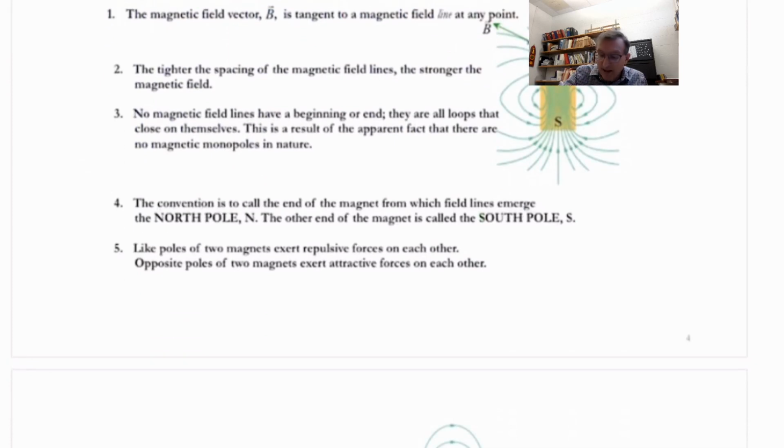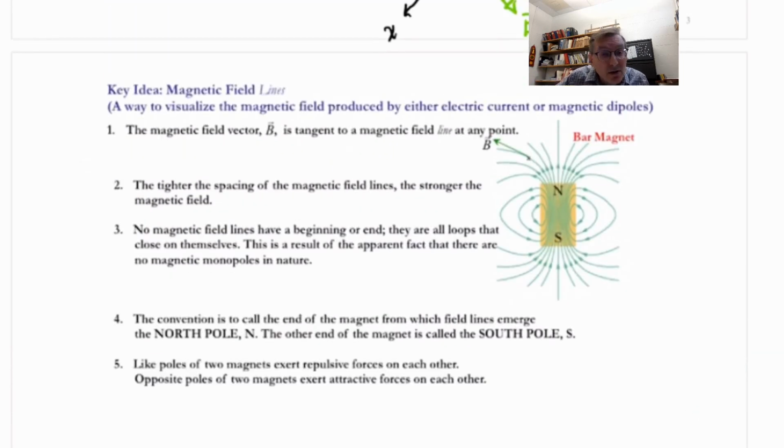All right, one more thing in this video. We need a way to visualize the magnetic field produced by a magnet, just like we had to visualize the electric field produced by charges. And so we draw what are called magnetic field lines as a way to visualize magnetic field, however it's produced. The picture here shows a good old-fashioned bar magnet, which is a chunk of probably iron that's been permanently magnetized that you can then just hold in your hand. We'll have some in class.